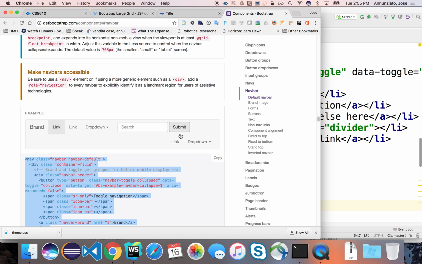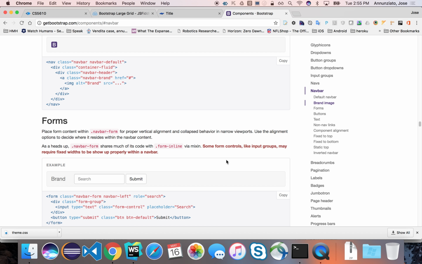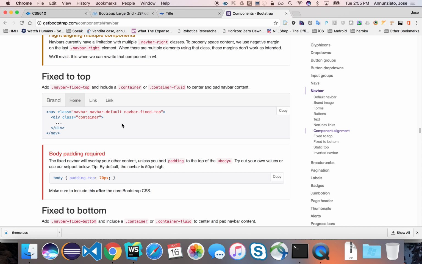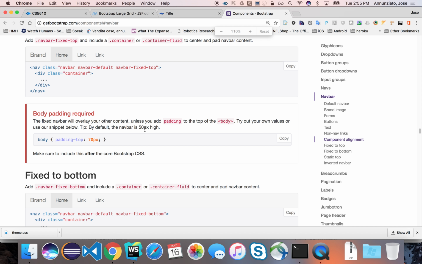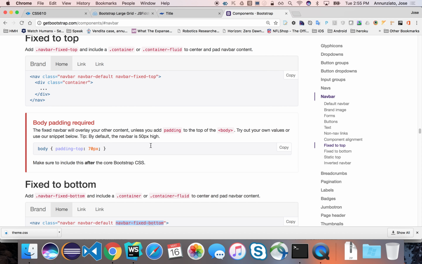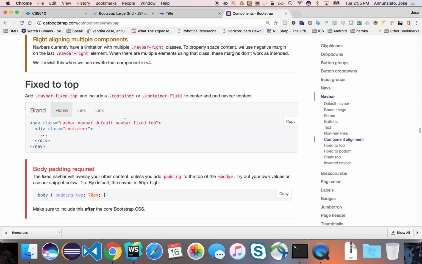And to do that, again, there's some code here that you can see. Fixed top is somewhere here. Fixed to the top. There it is. So to fix something to the top, the only thing we need to do is add the additional class, either navbar fixed top or navbar fixed bottom, right? And that will fix it as a header or as a footer, right? Yes. Is that one for anything, or does it have to be a nav? It's only for nav. Yep.